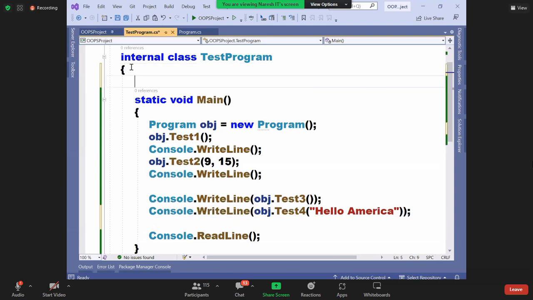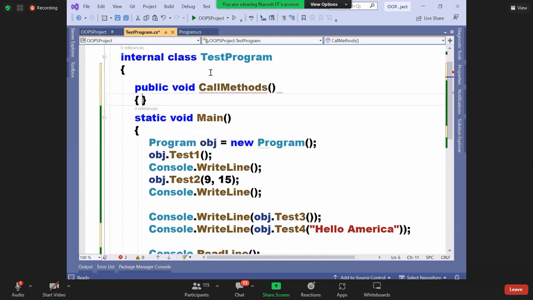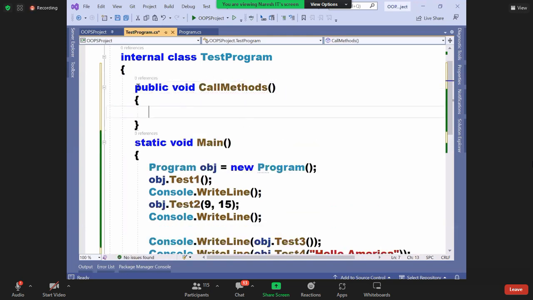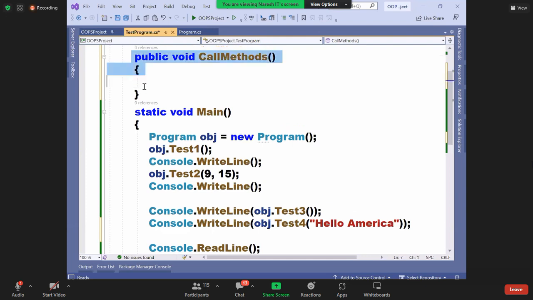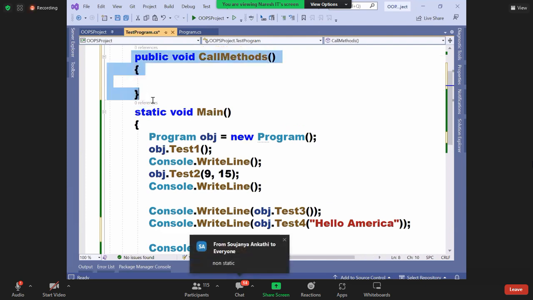I want to add a new method in this class now. What is the method? public void, some name. Is this method static or non-static? Fast man. Be active. How many times should I tell you? This is non-static.